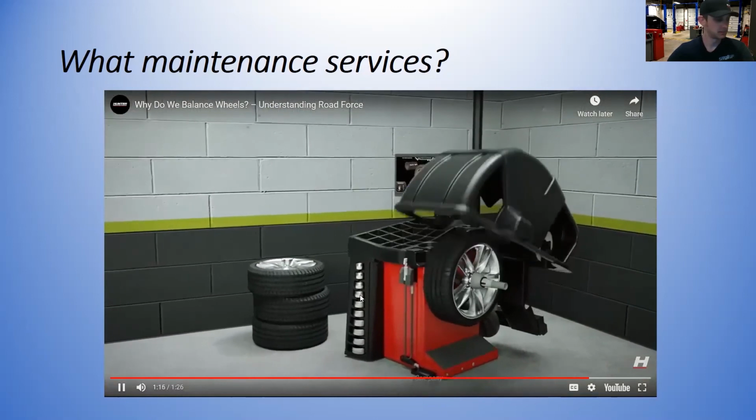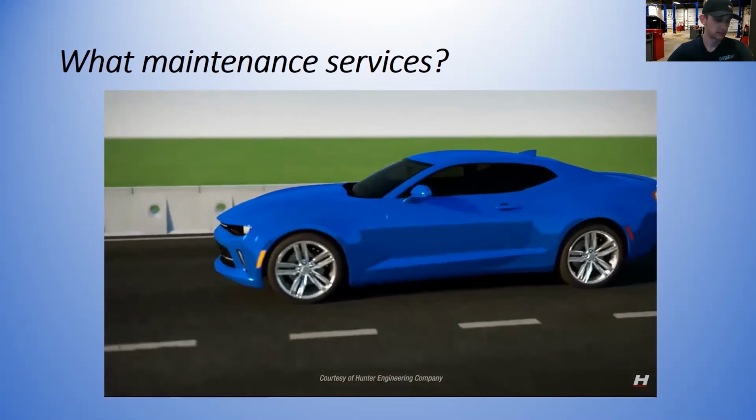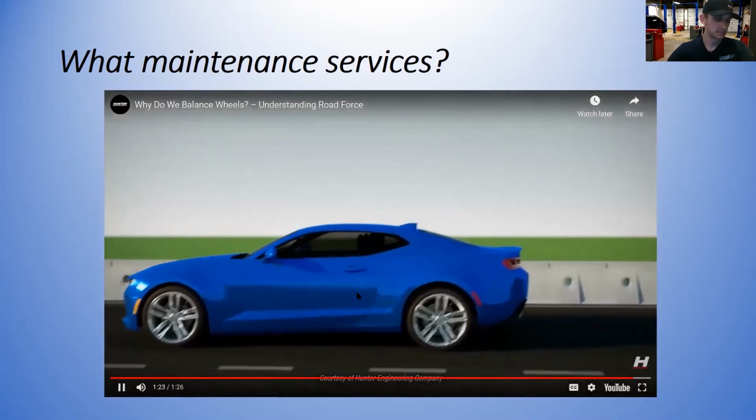Balancing is always required to eliminate vibrations, but eliminating all wheel and tire-induced vibration requires measuring and correcting road force as well.